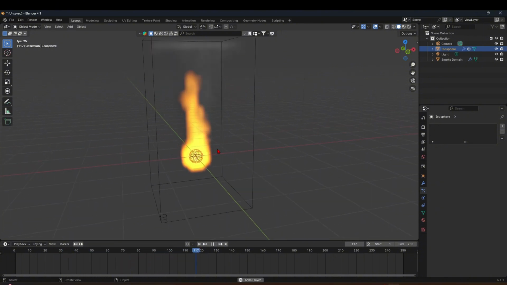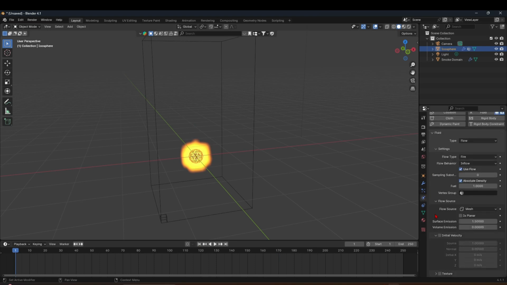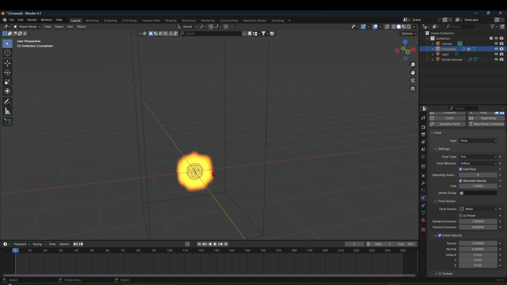Back to our sim. So let's check out more settings. Make sure you stop your simulation, select your UV sphere and go back to your physics tab. Let's see what we have down here that's important for us. So we have initial velocity. When you check that, just like how the velocity works for the particle system, we can direct the angle towards where this fire is going to blow.